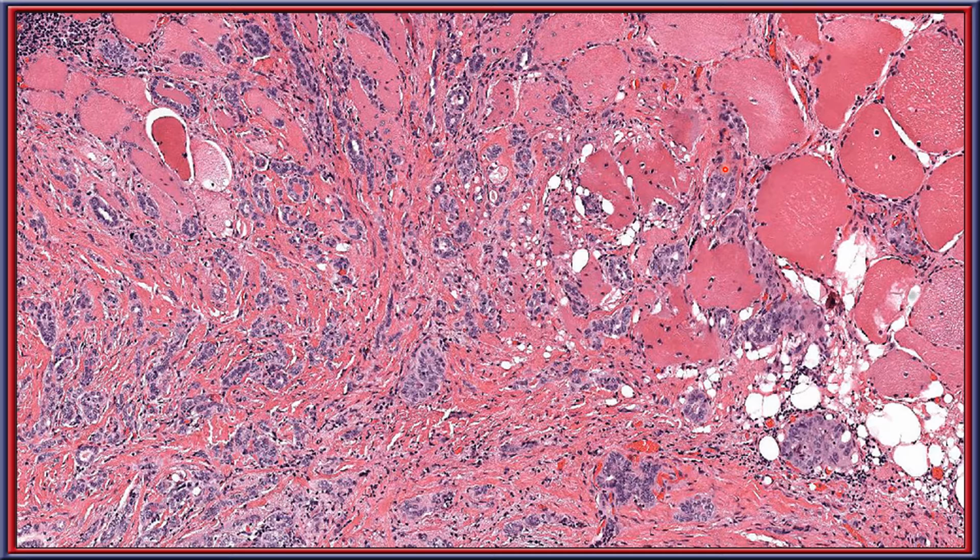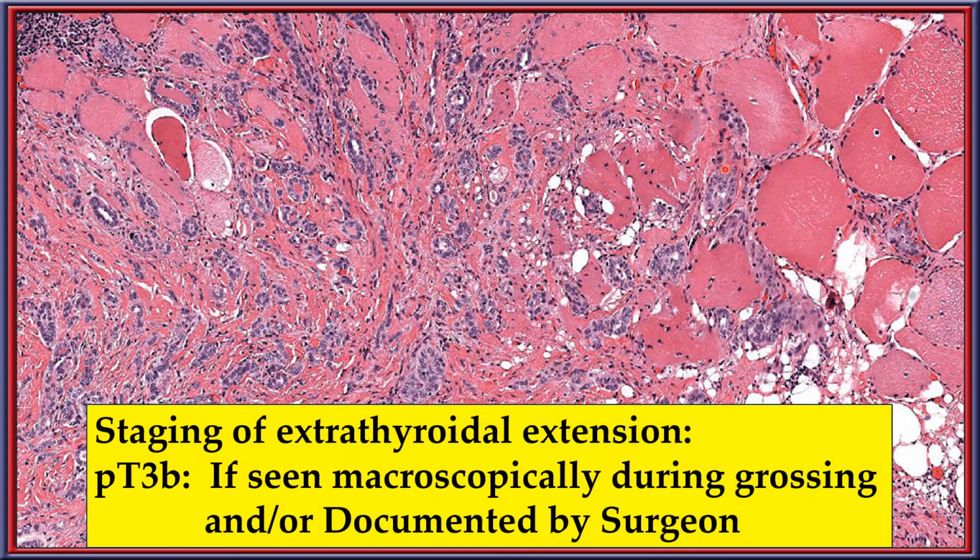So even though there is skeletal muscle involvement here, one would need to correlate that finding first with what is being identified macroscopically or at the time of surgery, perhaps even with radiographic guidance if necessary. So it is very important in this setting to make sure that you understand which particular classification to place it in.